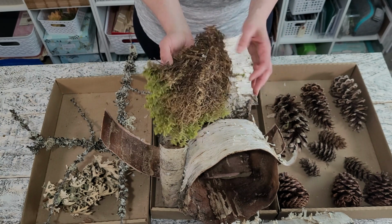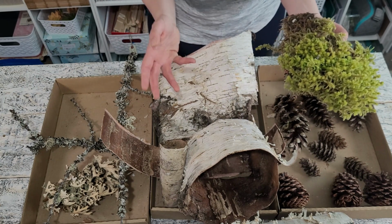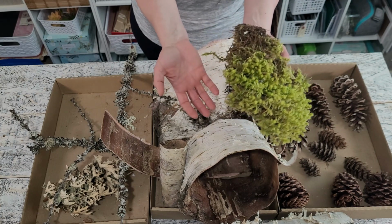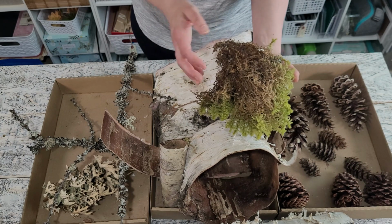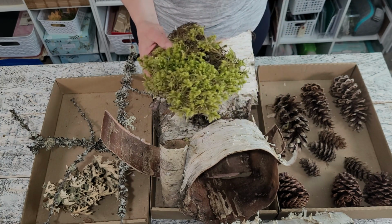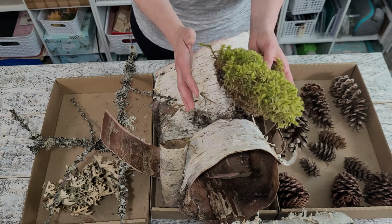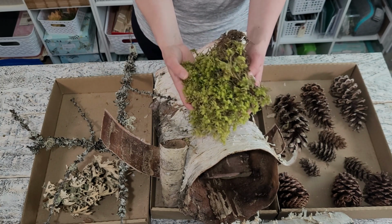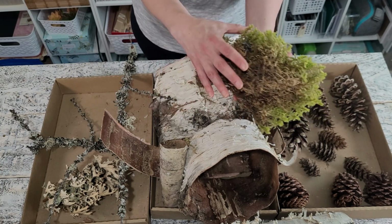We would just get it like this. It was wet. Sometimes we'd find spiders. Sometimes we'd find worms. But that's how we used it. We would just clean it up a bit and just use it as is. So that's what I typically do again. Now I do lay this in a box and allow it to dry, and I put it outside, but I put this in an area where it's shaded. I don't want the sun getting at this because I don't want the sun to bleach it out. And I just let it dry and everything ends up vacating.